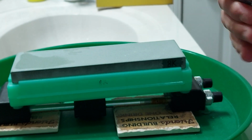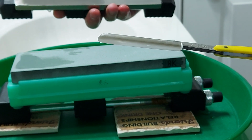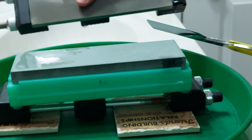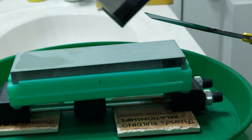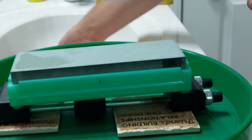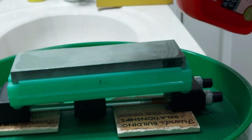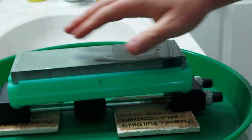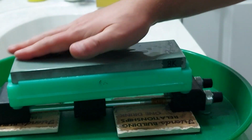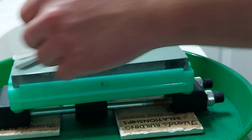For my lapping plate, it's a very well worn Atoma 400. Like I said, I just finished lapping this, so I know it's 100% flat. That's what I use to lap everything: naturals, synthetics, everything. Alright, so what we'll do is just have a little spray bottle, get our stone wet, and we'll just start honing.